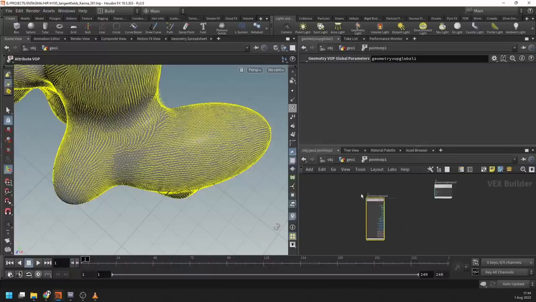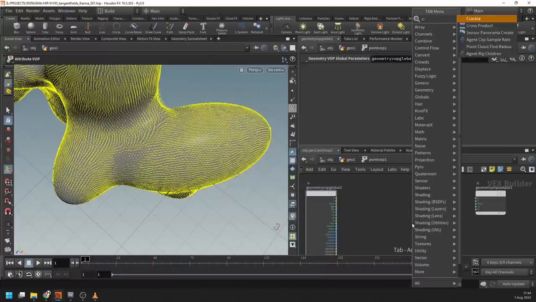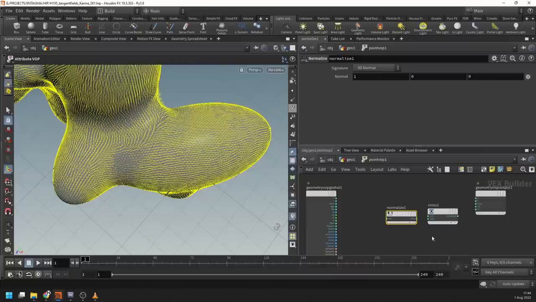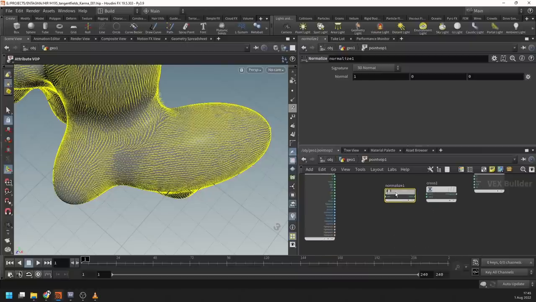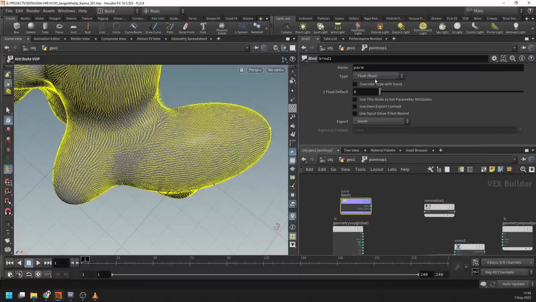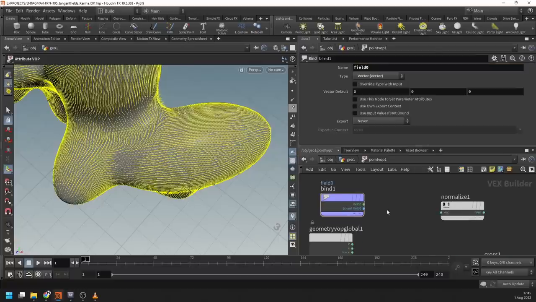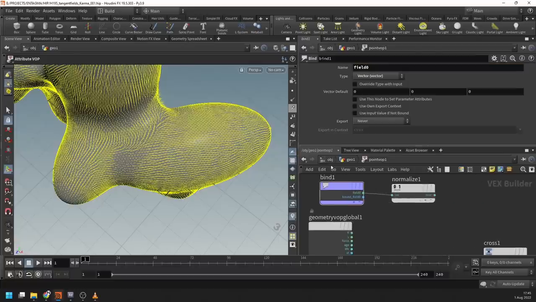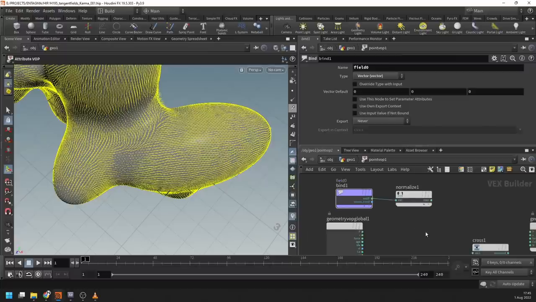So in the PointVOP, I want to calculate the cross product of a normalized version of our field 0 and our normal on the point. The normal on the point is this here. Let's import field 0 into our PointVOP using a bind node. Let's import a vector, and the vector's name is field0, like this. Now let's wire this field0 into our normalize node. This just makes sure that all those vectors have a length of exactly one unit.